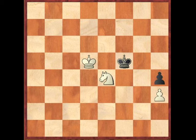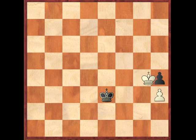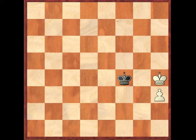There's only one way he can get to g1 from this position, and that is through knight to c3. But let's look at if he tried something else. Some of you might think, well, knight to f2 looks like an obvious way to do that. With the same idea, we protect the pawn, the king comes in, wins the h-pawn, and then escorts it down. But it doesn't quite work, as this line demonstrates. So knight to f2, and now the king, of course, is going to come after, and he wins the king. We win the pawn, but now this position is a book draw. So let's go back to the position after king to f5.